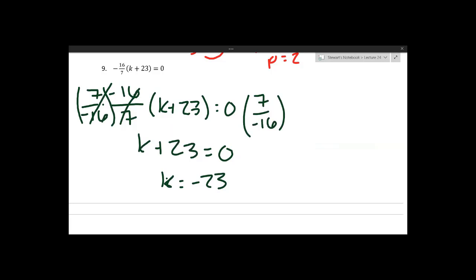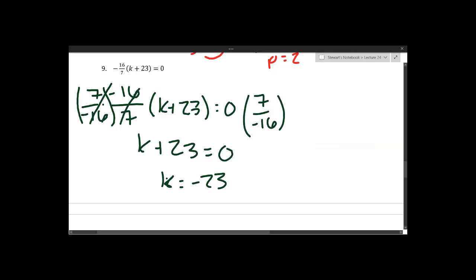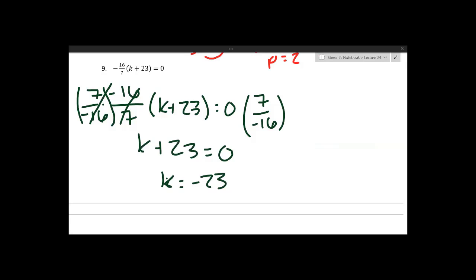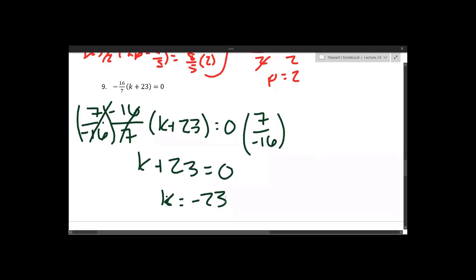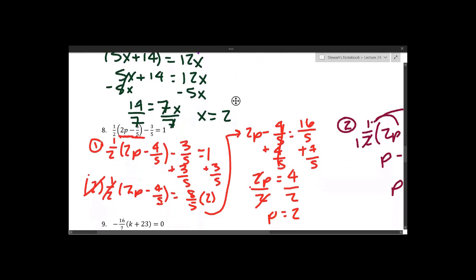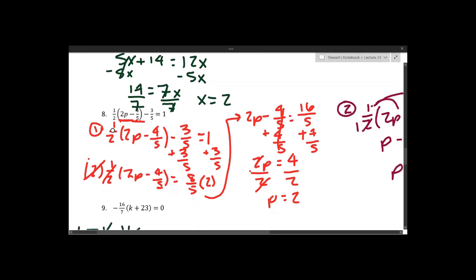And the reason I chose to do that this way here is because if you notice, we're only multiplying something to this quantity k plus 23. So it's really easy to just multiply by the reciprocal and or divide it away to get this quantity by itself, and then just subtract. Whereas in number 8, if you notice, something's being subtracted from this quantity in parentheses and multiplied to it. So the reason I chose to pursue this avenue is so we could get this quantity by itself, so that we could drop the parentheses.